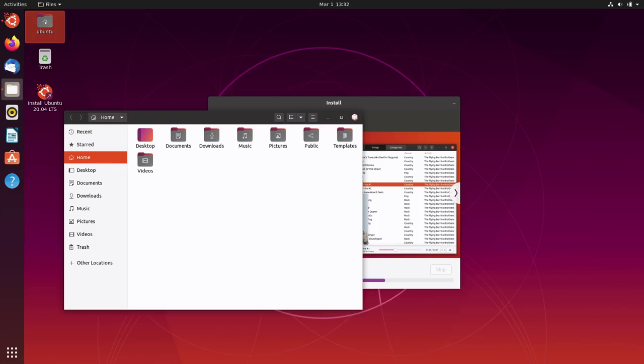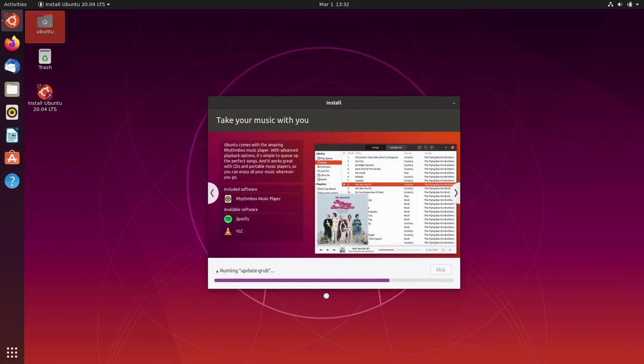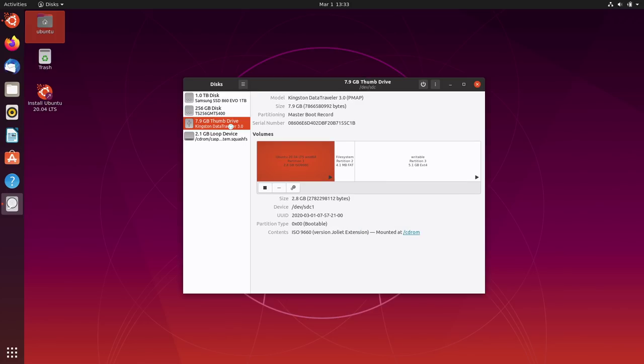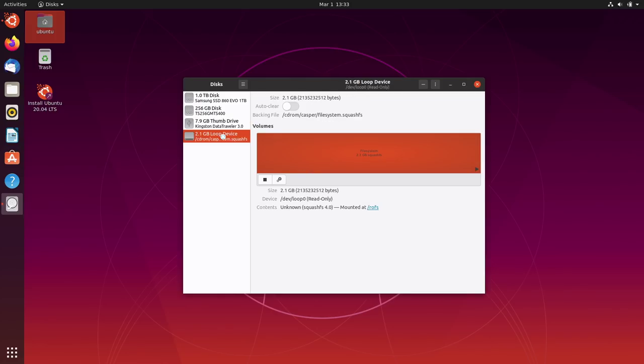In theory, it's already done. Looks like it's finished writing to disk, and it's now writing grub, and then it removes a bunch of packages that you no longer need. So the way the install works in Ubuntu is you boot. If I show you the disk, I'm just spending a bit of time talking while this is happening. So there's my 1 terabyte disk we're installing onto. There's my 256 gigabyte Windows disk. There's the 8 gigabyte USB drive that I just booted off of. And then this is the environment that I'm currently in.